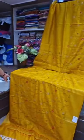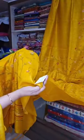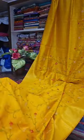The next one which is hanging is another semi matka, which will have again the jal all over thread work. So I've showed budget friendly saris as well as little fancy saris as well. So all that suits anybody's budget. And this is the matka with running blouse, 3990. Running blouse piece, and the blouse piece will have the buta work, 3990. Machine cross stitch, haldi color, 3990 hanging sari. It's a beautiful lightweight sari and looks amazing on draping.